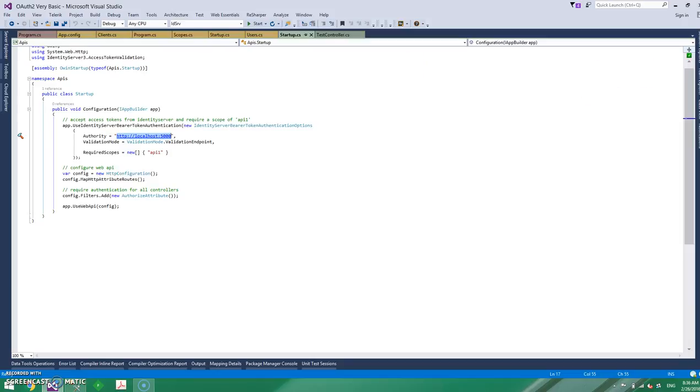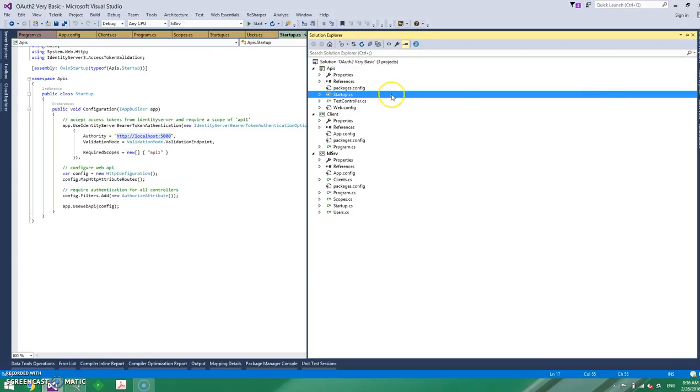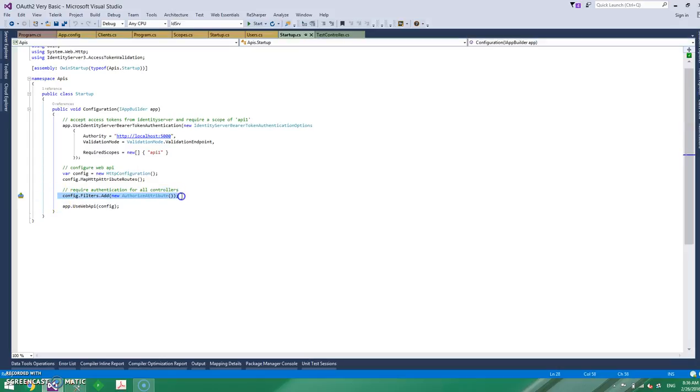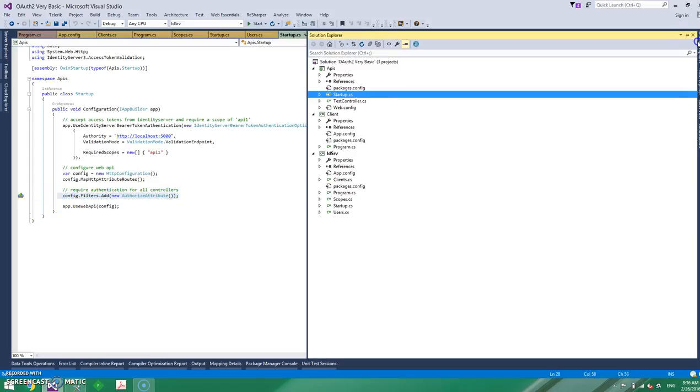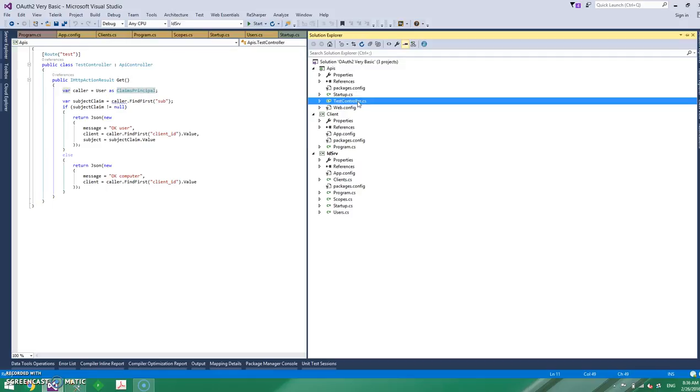Once that middleware is set up, we also say, okay, all the controllers require authorization, and we can do that with an authorized attribute on the controller side, so only the ones that need credentials or claims and authentication will require the round trip to the STS server.